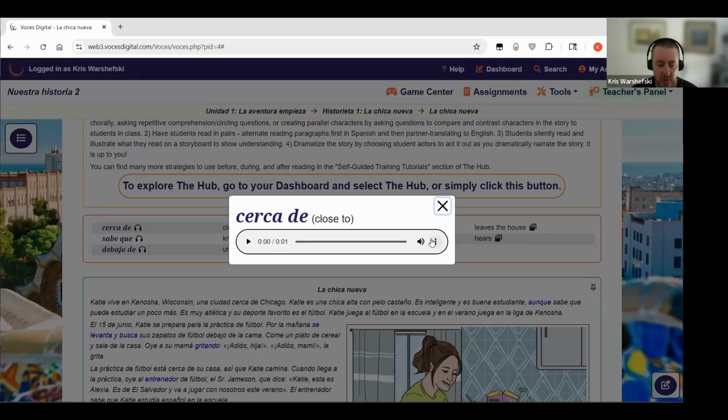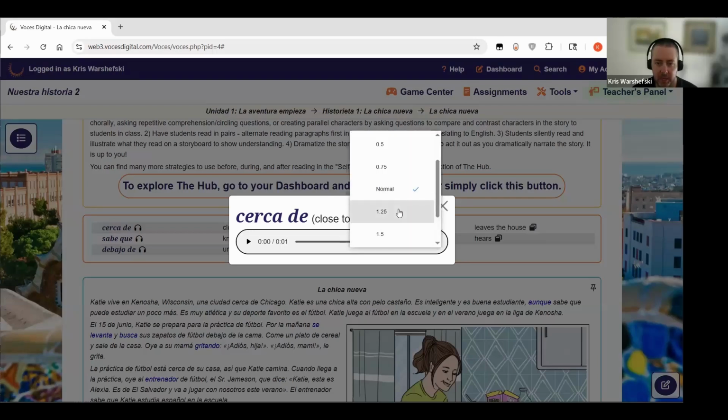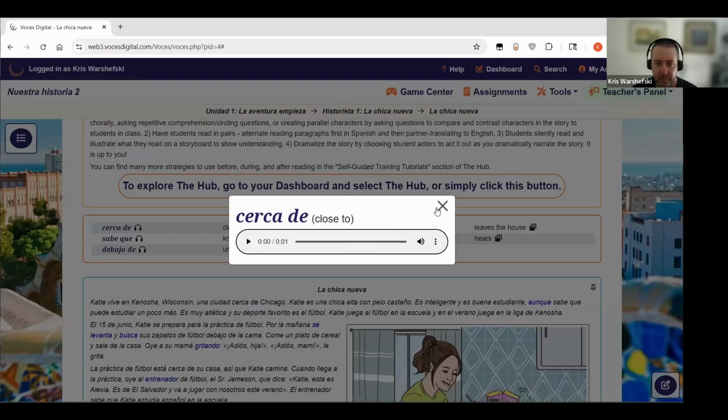We did move to a more standard audio bar. So that's under more options. There is the playback speed, and that's where they can control which speed it's coming back at. That's a little more user-friendly than the slider. We spent a lot of time looking at accessibility to really make sure that the site works for all students, and that was an accessibility thing. The sliders aren't quite as friendly as just the options.